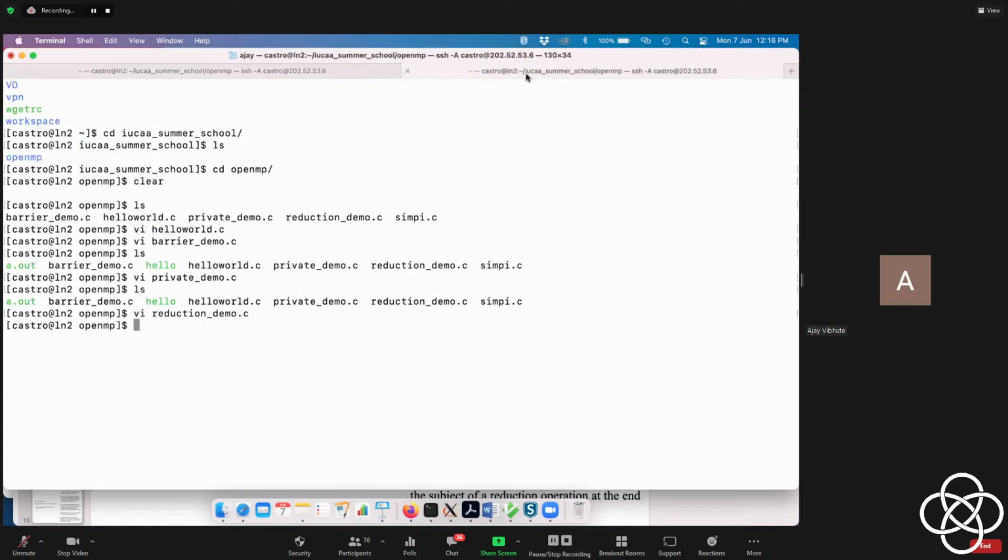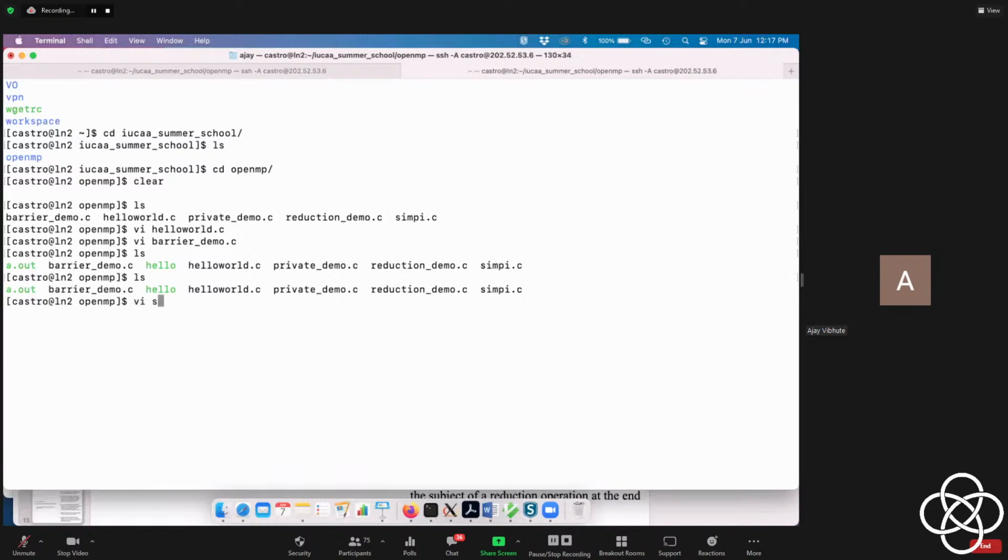So how to use this in a problem? What I have shown over here is basically some bits and bytes, some pieces of the code. So private provides a functionality where one can take default initialized values. Reduction operator can be used to reduce the values, or a for loop can be used to divide the work across multiple processors.